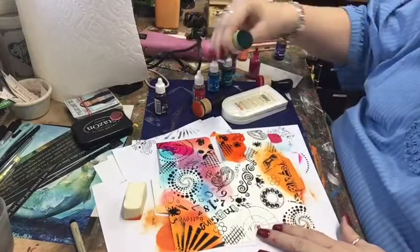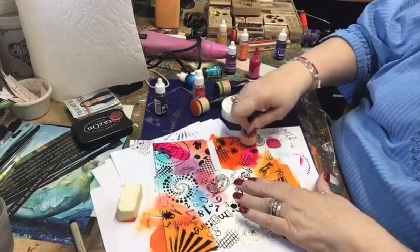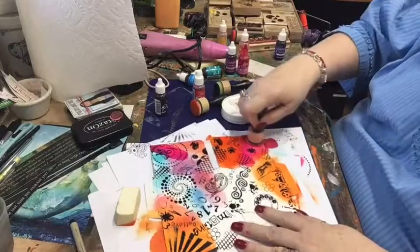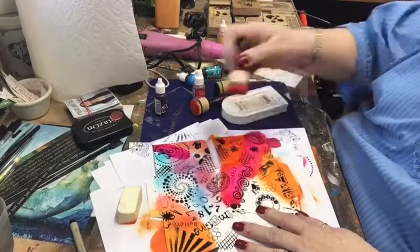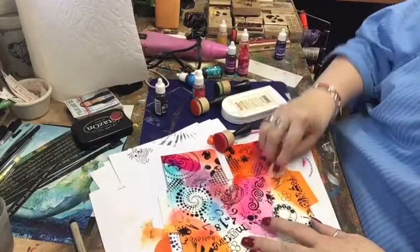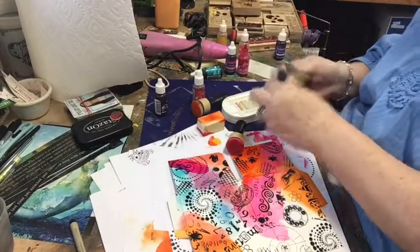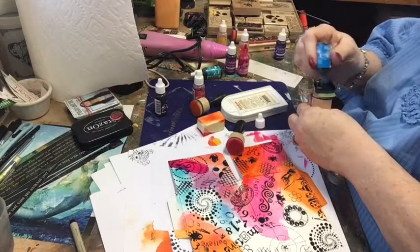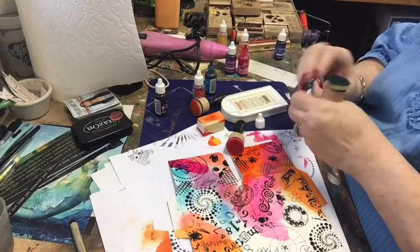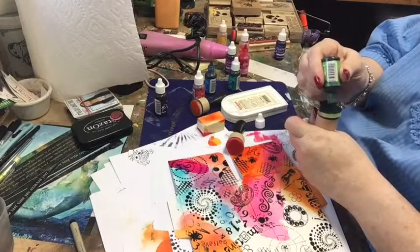And I have some on this one, the red. Actually, this color is cherry pink, and these are even very old refills, back from my days in Stampin' Up. And I think it's time for a little bit of blue. We'll put a little bit of turquoise. And a little bit of lime green.